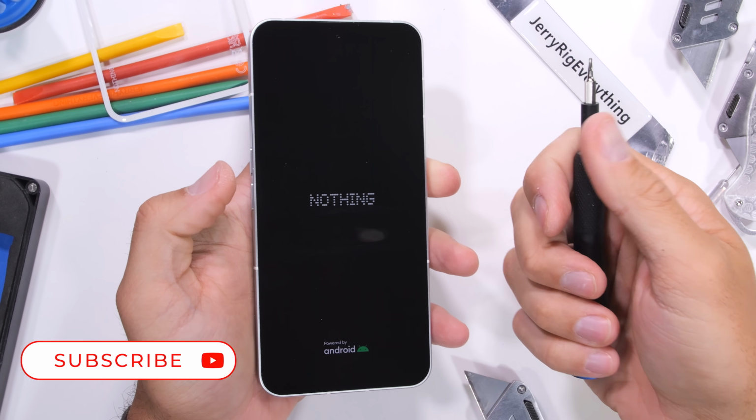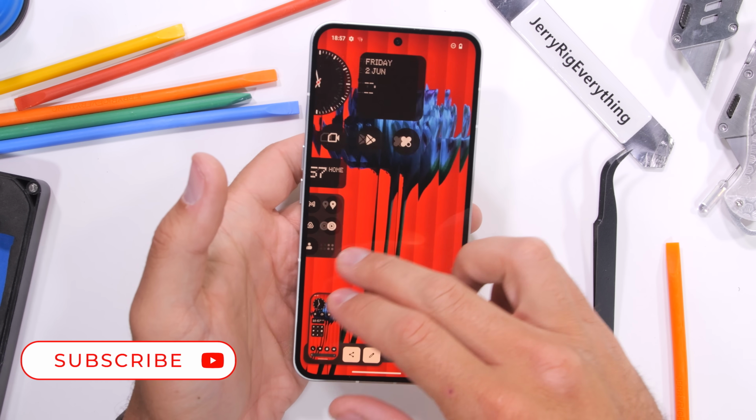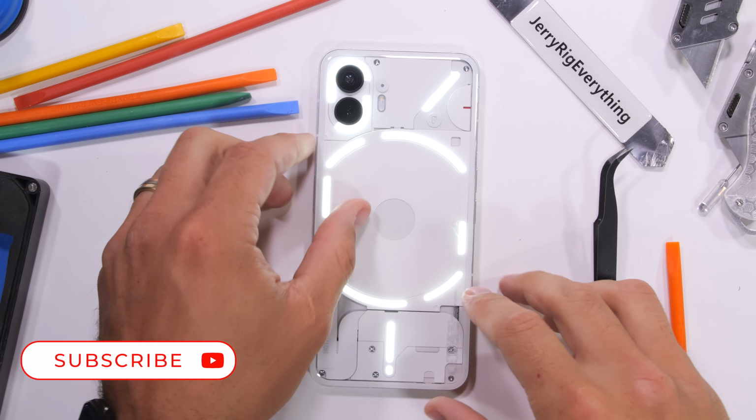And there you have it. Nothing is better than coming back to life. With the silver screws and back panels set in place, our Nothing Phone 2 is back in business.